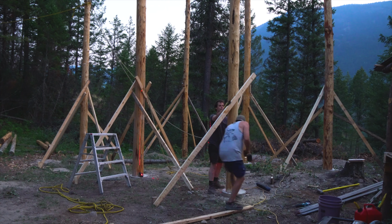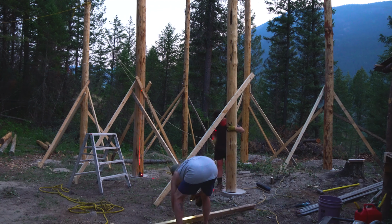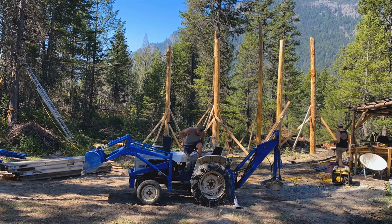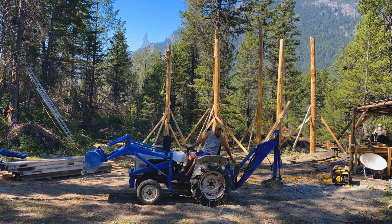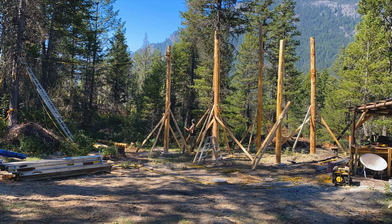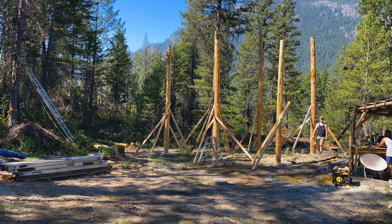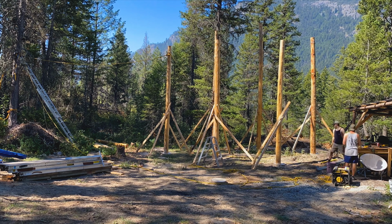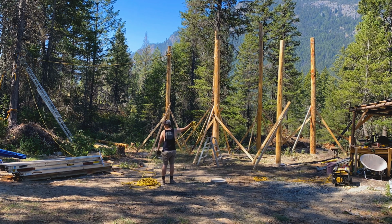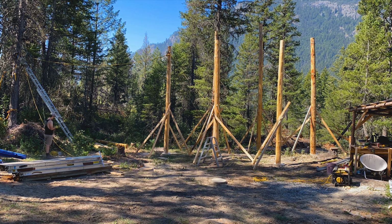Just tack it out of here. Where's your drill? Somewhere. Yeah. Right here.